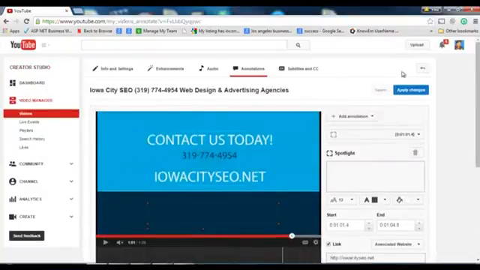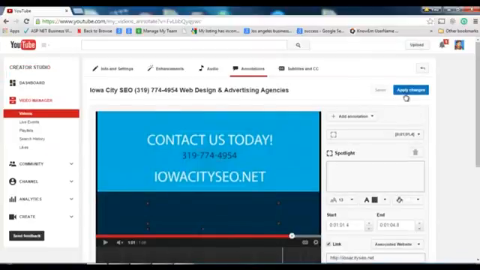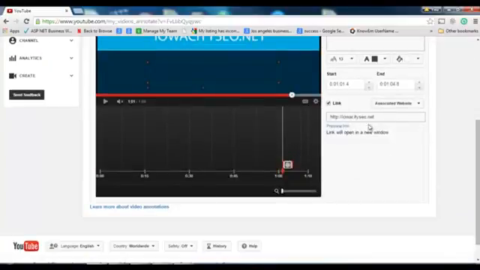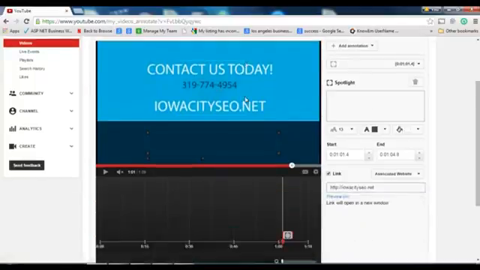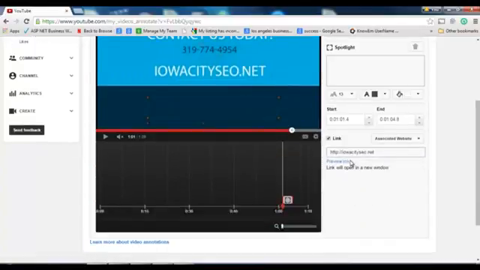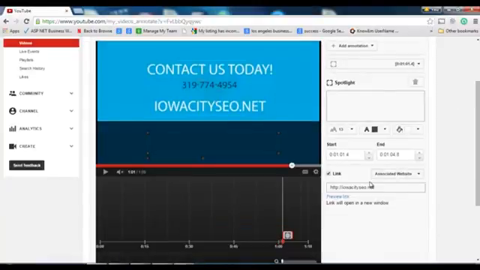Okay, so what I had to do was I pressed apply changes and I got an error. So I just left. I clicked on info and enhancements and went back to annotations a couple of seconds later, and it worked. I don't know why that happens the first time you use this, but it happens almost every time. So if you get an error, just close out of it, come back in, and it'll work. Give it a few seconds.